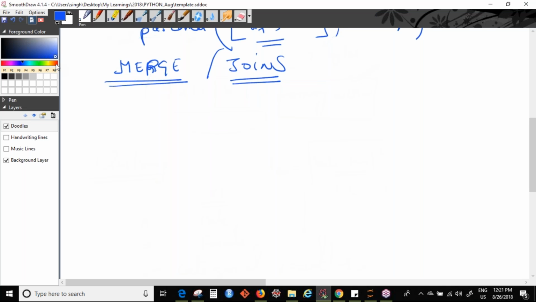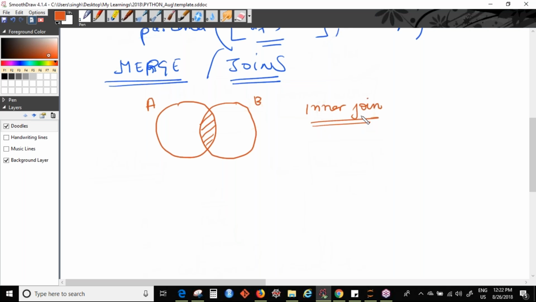Okay, so first, let us quickly study the theory. Most of you would already know this. So there are different kinds of joins. Let us study them with a Venn diagram. Let's say I have two data frames A and B. So if I want only this, what is this called? Anybody? What kind of a join is this? Yes, this is inner join, not full join, Anil. This is inner join. Okay, this is called inner join.